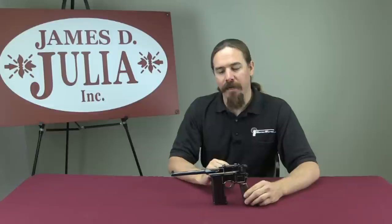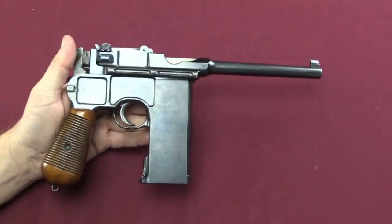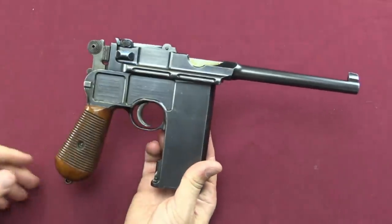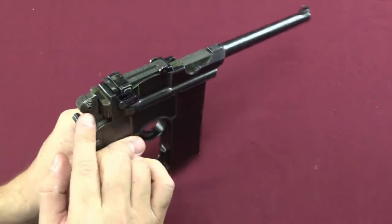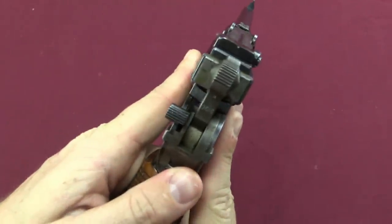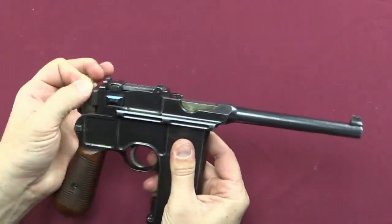Let me bring the camera back and take a closer look at this particular one to see what makes it a little different. It is of course the obvious elephant in the room — it's a 20-shot magazine instead of the typical 10. There are 188 of these total that were manufactured by Mauser, all of them very early guns. You can see that this has the cone-style hammer, where you've got gripping serrations that extend outward to both sides in conical shapes. That's the early version of how you would get a good grip on the hammer to cock the gun.